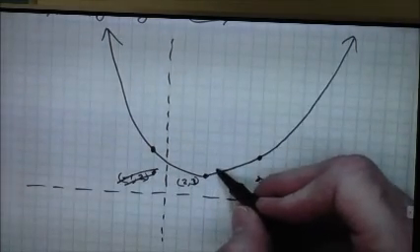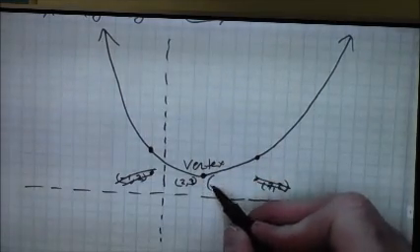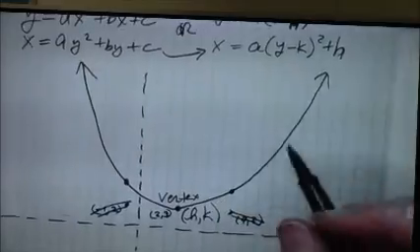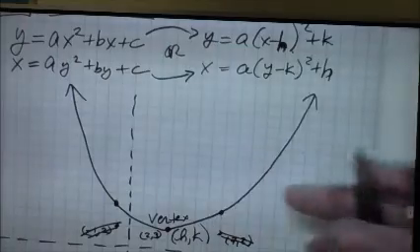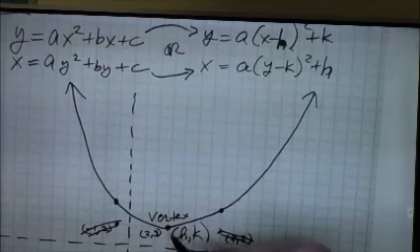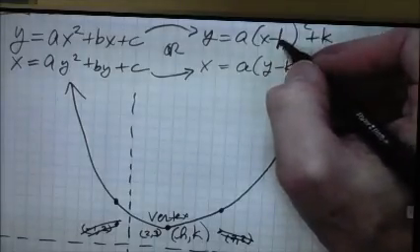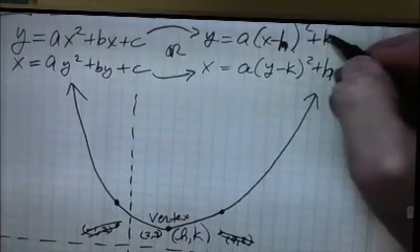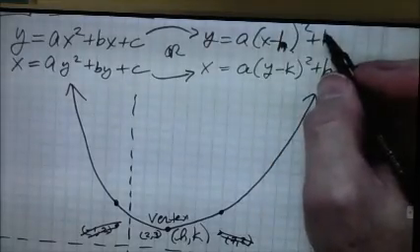Now, this right here is called the vertex. That particular point is the vertex, and I'm going to put H and K. Remember up here in this form, there's an H in here and there's a K in here. And if it was going the other way, there's an H and K, they're just in different places. This vertex, the point of the parabola: the H is the X value and the K is the Y value. So if I had a number here, like this one, it would be X minus 2, and then that 3 would be here. So with just that, you can fill out part of the equation.